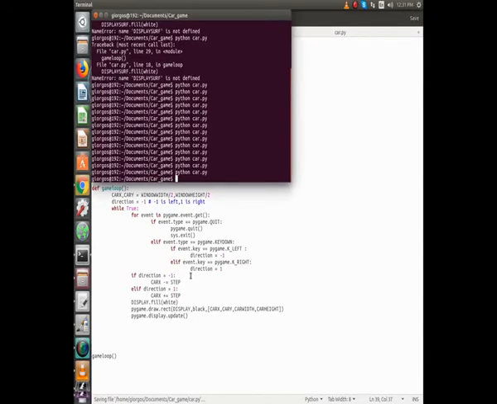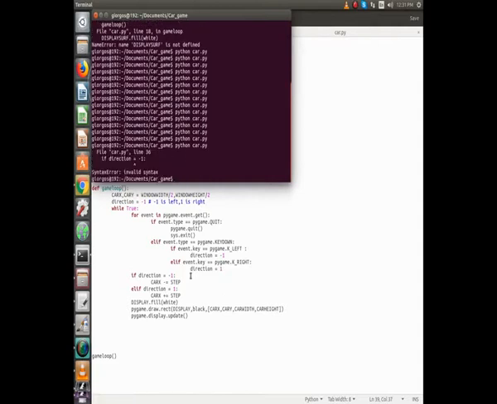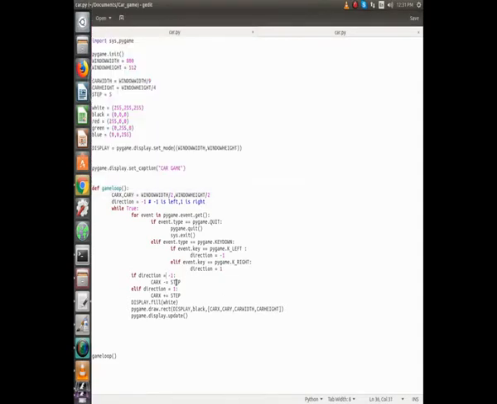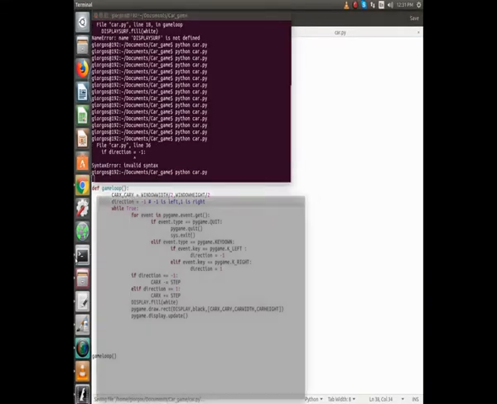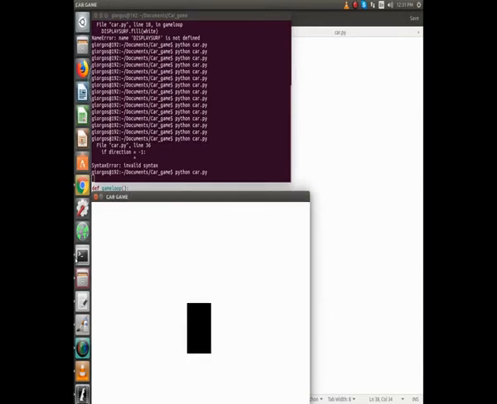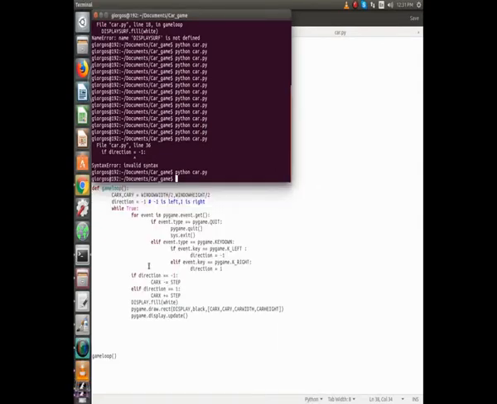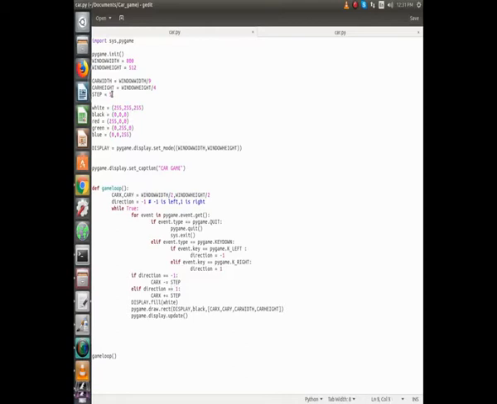So now I saved, and if I run it, I made a mistake here. Yes, you have to put double equals. If I run this now, it's too fast, but you can see that I can move it and it moves continuously. I just have to press the button one time, but the step is too big, so I will change the step to just 1. This will slow it down 5 times.